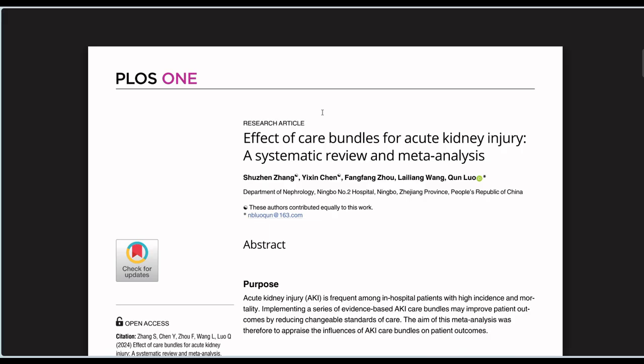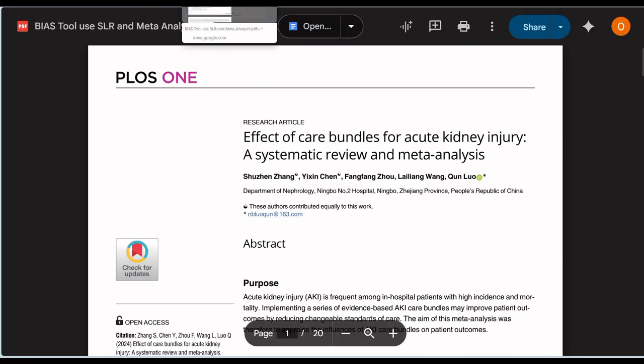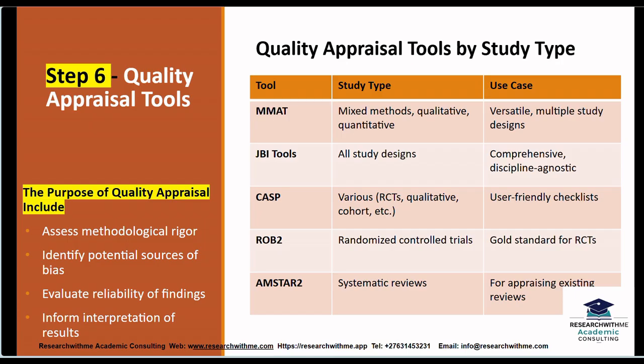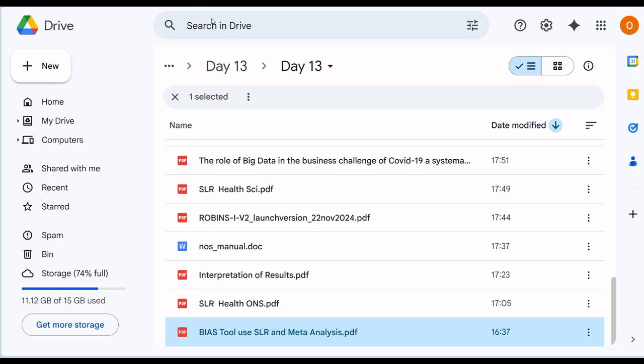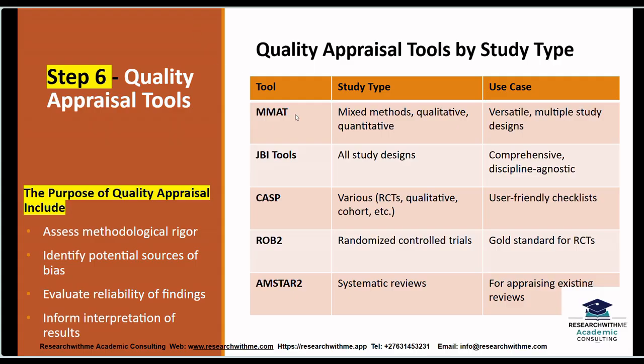What that means is that, for example, let's say somebody wants to look at this study. Let me just share this, for example. I just want to explain this before we continue, so that we will know what brought us to this place, in actual fact, is appraisal tools. But in order for us to have a broad view, so that we will know that in a single study, you can combine 2 or 3 appraisal tools. The type of study design you are doing will determine what type of appraisal tool you are going to use. I just hope I'm not confusing us.